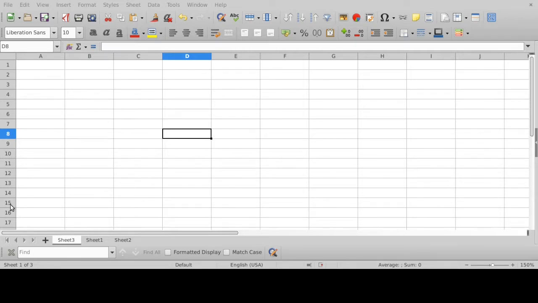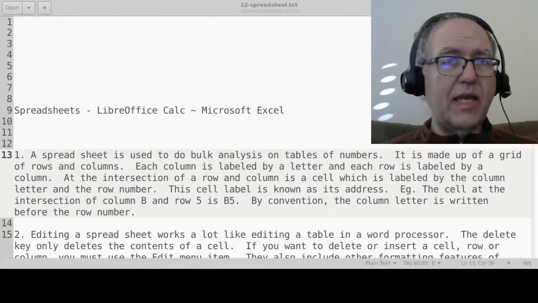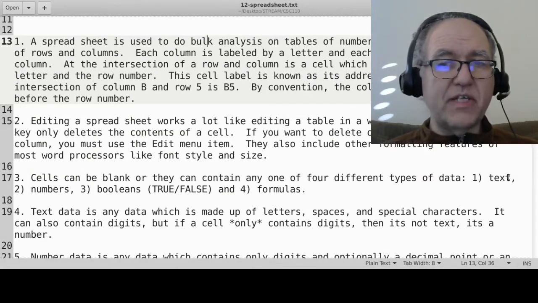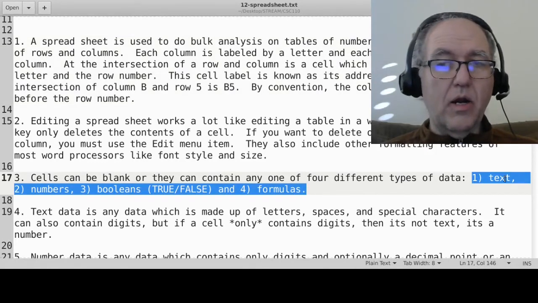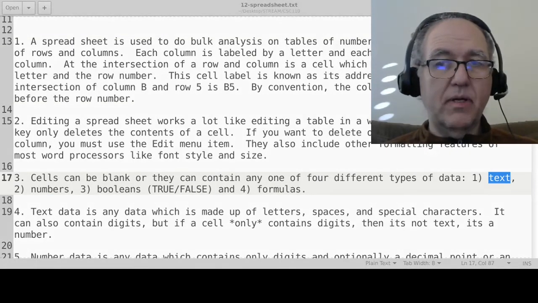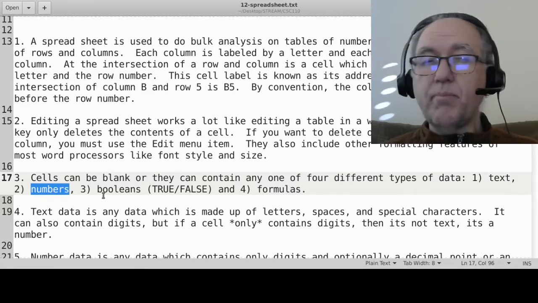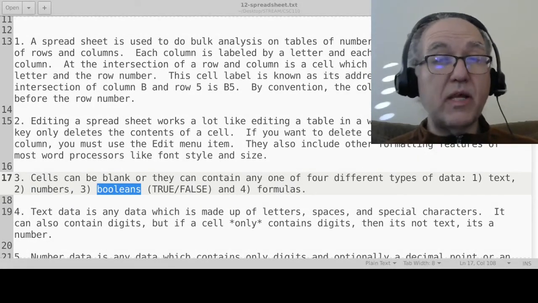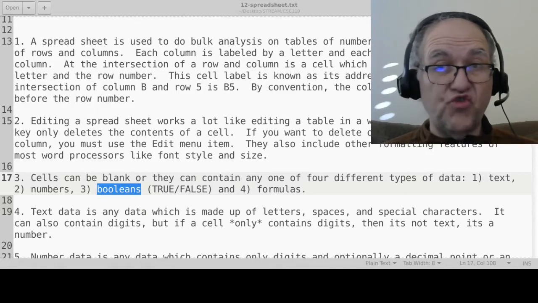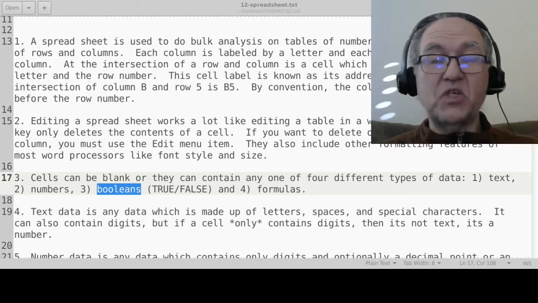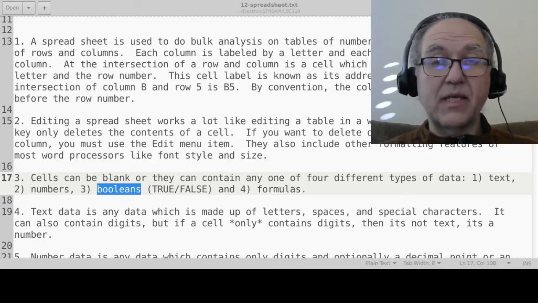So there are 4 different data types that go into these spreadsheets. Text is one type. Another type is numbers. There are Booleans, and you should remember Booleans from earlier in the class. Those are the true/false values from when we did gates and all that logic, and you thought you were finished with that logic at the beginning of the class.